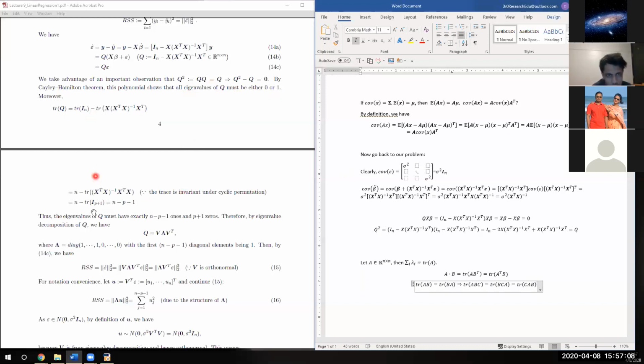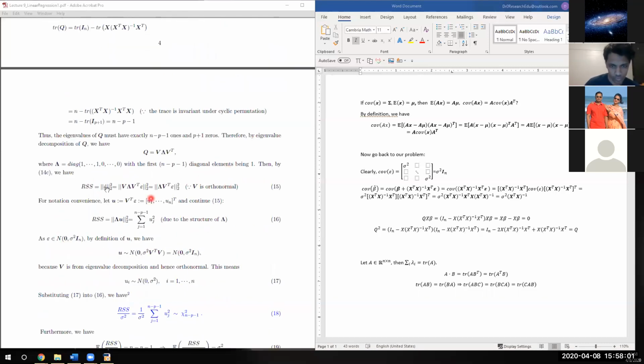Okay, now for that case, let's do the eigenvalue decomposition. Excuse me, let me take some water, sorry. Now we're going to do the eigenvalue decomposition in this way. Why do I need to care about how many ones and how many zeros are in the eigenvalues? Because I need to know the structure of this lambda matrix. I know that it must be in this form, where exactly n minus p minus 1 diagonal elements are 1. This is extremely important. Why? Here, in the norm operations, you're going to immediately capture the most important information. Let's continue, and you're going to see it.